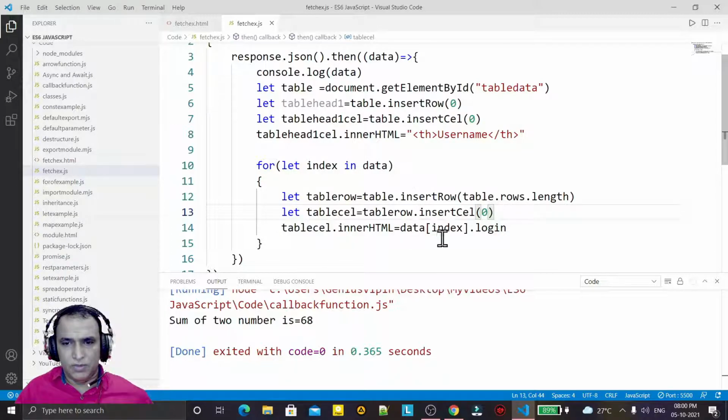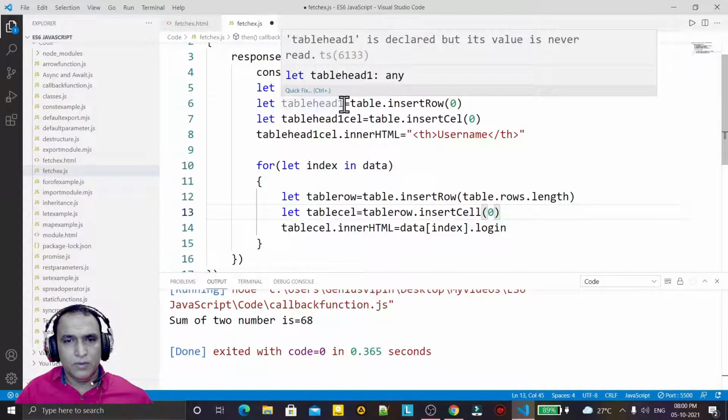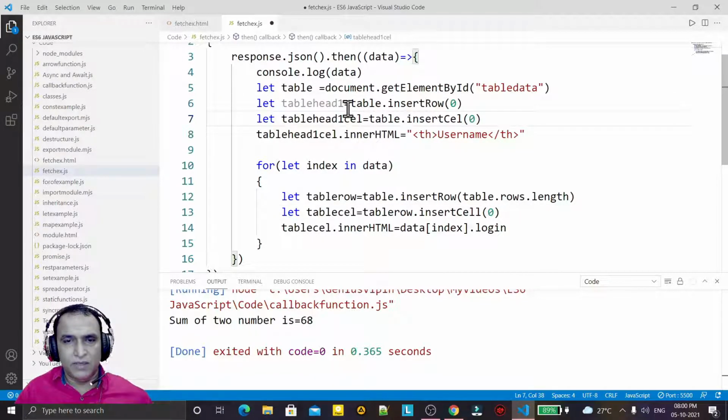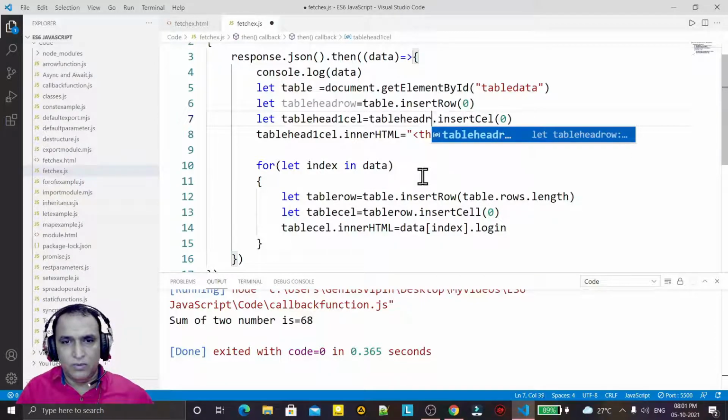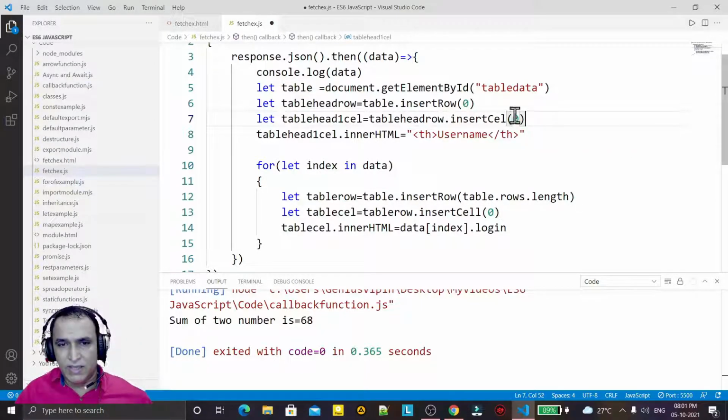That is the problem. I create a row but I am creating here cell with the table name. So this is header cell, header row. I say head row, and with this head row I have to create table head row, then I have to create cell.